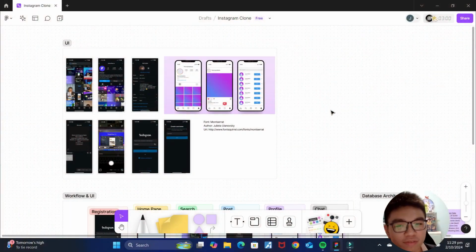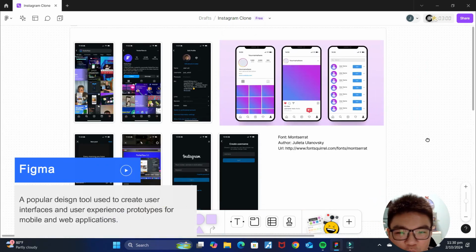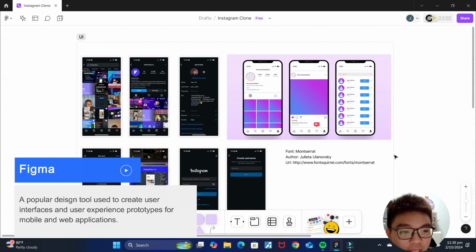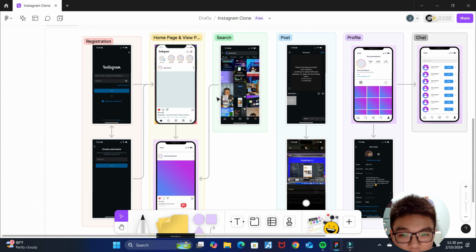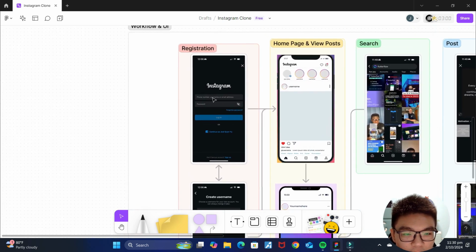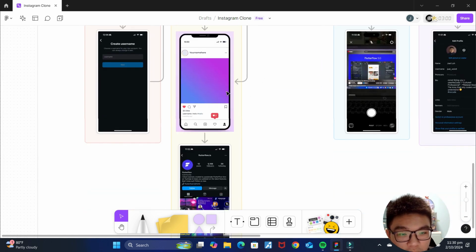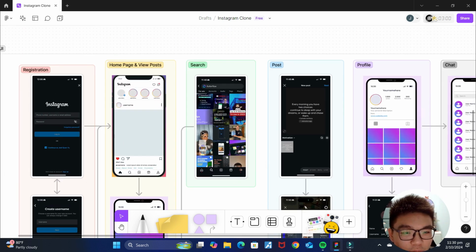Alright, so over here I have this Figma file which contains the base structure and workflow of my app. I've compiled a bunch of UI screens from Instagram itself, and these are what we'll be referencing when we are creating our app. I've also created the workflow over here. So these two screens are for registration, and this will be the home screen of our Instagram clone app where the user is able to see all the posts, click on the post, as well as click on other users' accounts as well. So this will be the search function that we'll also be implementing.